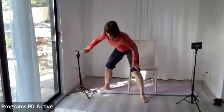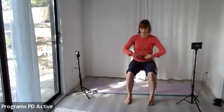All right, and then let's do some little sounding. So we'll work on a nice long sound, right? So inhale through the nose, and then open the mouth. All the way until you feel the abdominals sort of pushing in to get that last air out. Okay, and then you release the belly. Big breath in. Make it nice and loud, so you're really working the breath and the muscles in the throat.